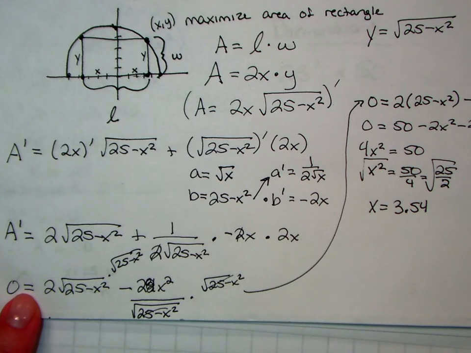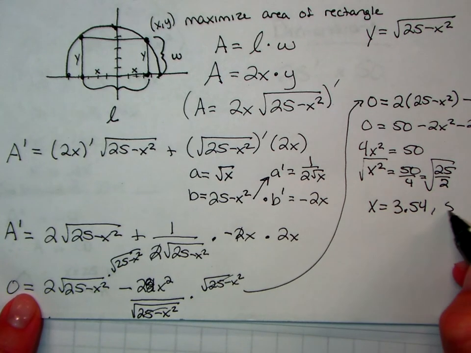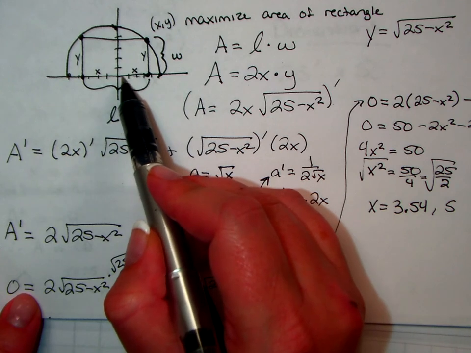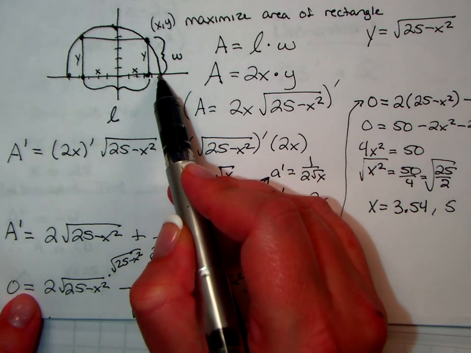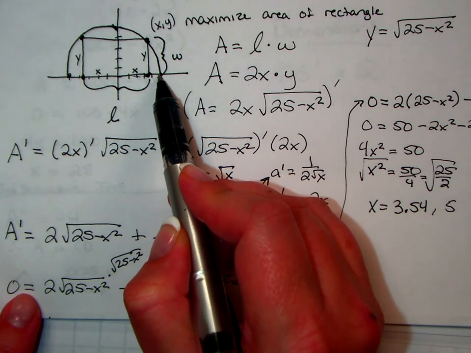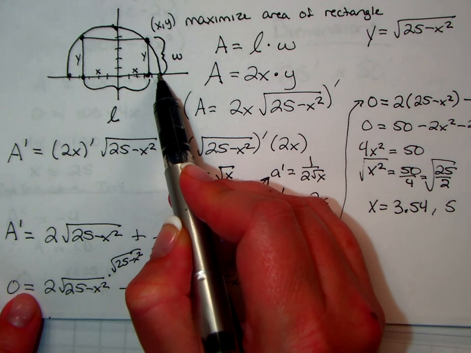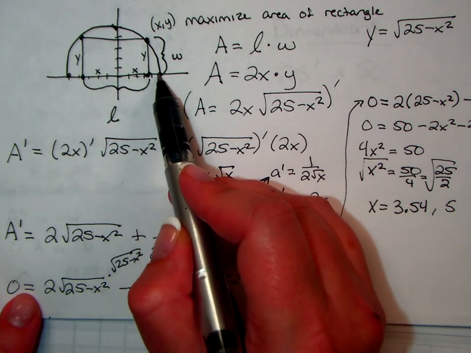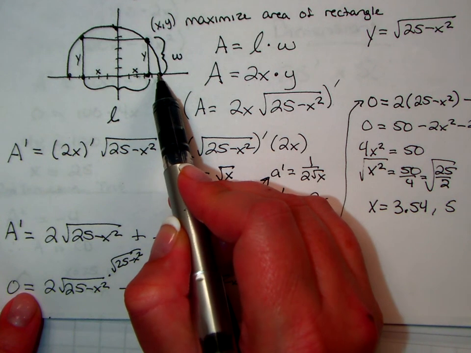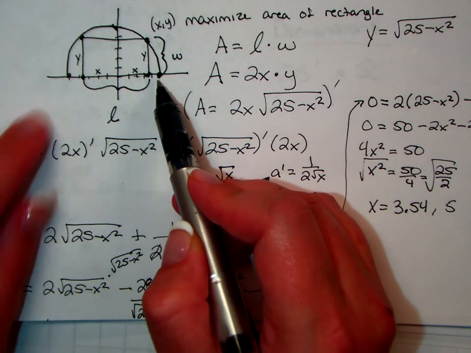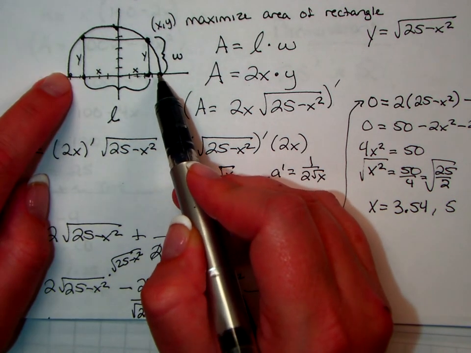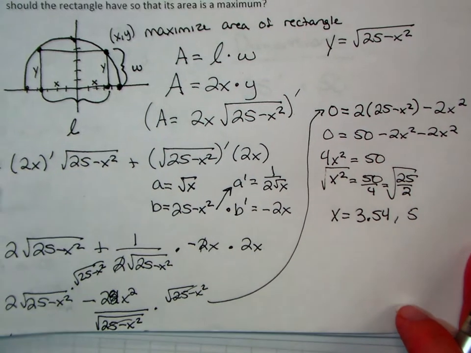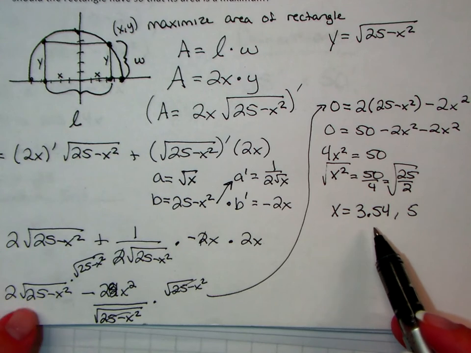All right. So I'm going to go ahead and pick 5. Right. But what happens? Okay, if the x distance is 5, then the point on the unit circle is right here on the y-axis. I'm sorry, on the x-axis. So there is no height, right? So if I pick an x value that's 5 units away, I am at the x-axis here, and I don't have any height to this rectangle, right? So this is going to be a minimum, okay? But let's make sure that this is a max.